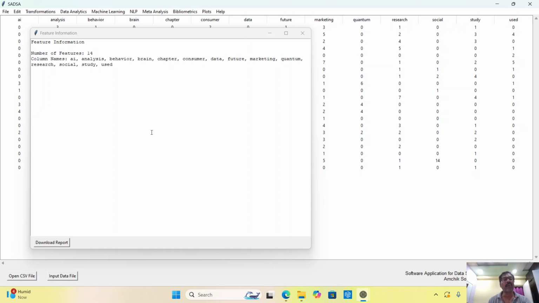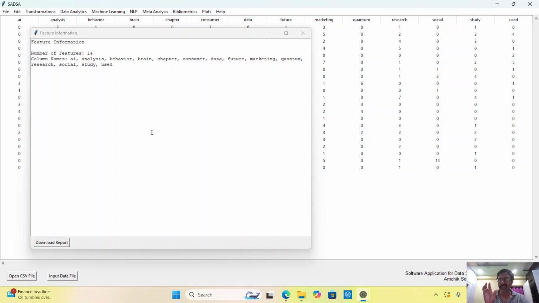Or I can just go across the brain, behavior, consumer behavior, brain, something like AI data analysis, that I can assume. So AI data analysis into one dimension, consumer behavior into one dimension, and marketing research as one dimension. So there are three dimensions.